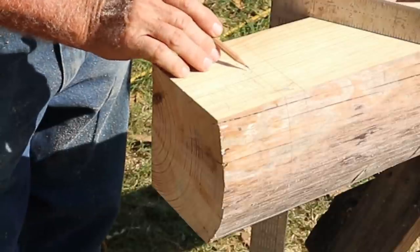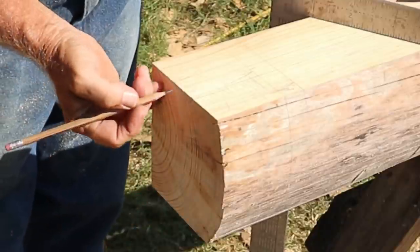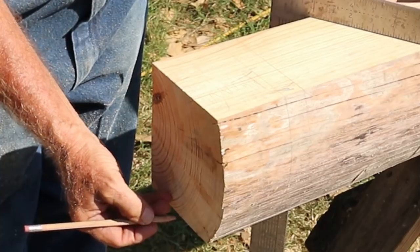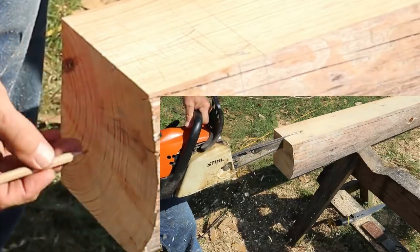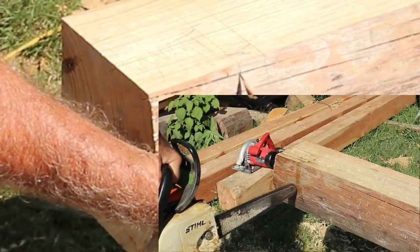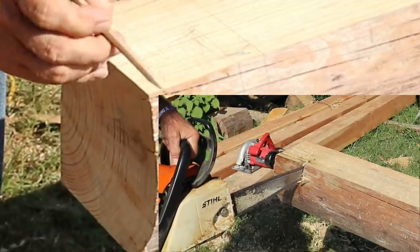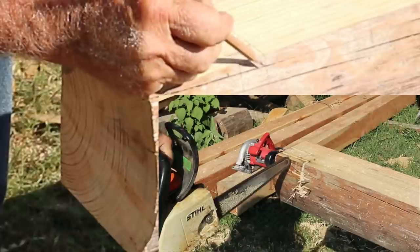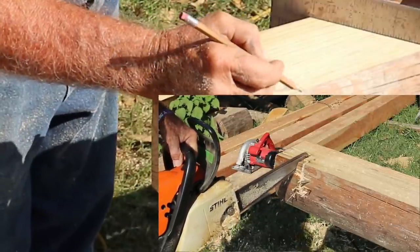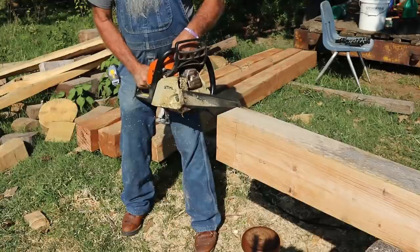And I'll come to right here on the dovetail and just drop it straight down. So what I'll have to do is connect this point and the point down here that's on the outside, and I'll make these two cuts halfway or a little bit more straight down, and then I'll make this cut here that will come all the way across to the bottom side of the dovetail. Then I'll make this cut that will stop at the bottom part of this little shoulder that will be housed and set in the plate log.